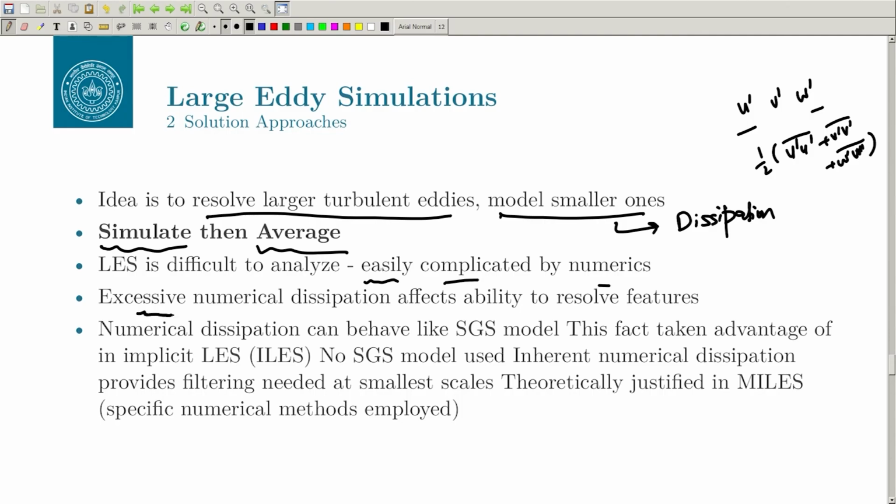And if your flux scheme has a lot of numerical dissipation, then also there are issues, because as I discussed, if you have, let us say, a spectrum like this, and this is where your dissipation starts. But if your numerical scheme has a lot of dissipation, then the dissipation may start here. And this is basically affecting the accuracy of the flow.